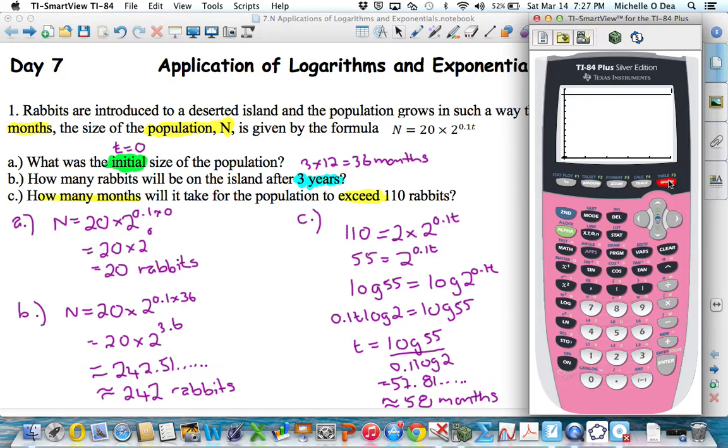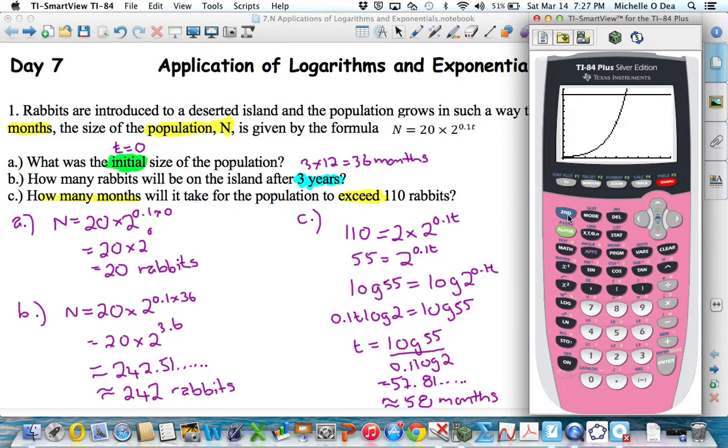So I go to graph now. There's the line y equals 110. So I haven't gone far enough with my x-axis because I can't see the points of intersection. So let's go to window. I need more on the x-axis. So let's make that, let's say, 100. Hopefully that will help us. There's y equals 110. Excellent. So I can see both of them.